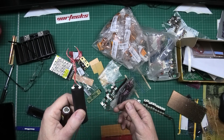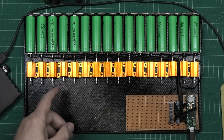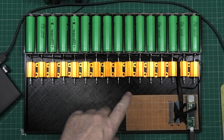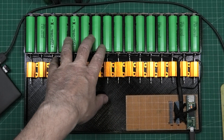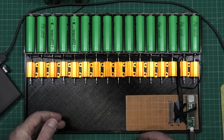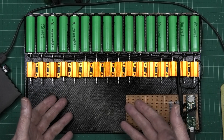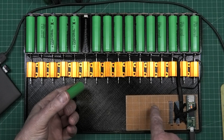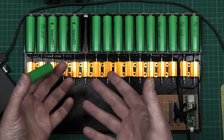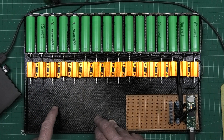This is my top secret project that I've been working on. These are batteries, these are 25 watt resistors, there's a Teensy 4, there's voltage dividers - and it's working. It's actually reading all 16 cells. The idea is it's going to ultimately charge, discharge, and capacity test everything. You can take cells out. I'm gonna have an alarm on it if a cell goes over voltage or under voltage. I've got it polling at ten times a second and it's stable as anything.